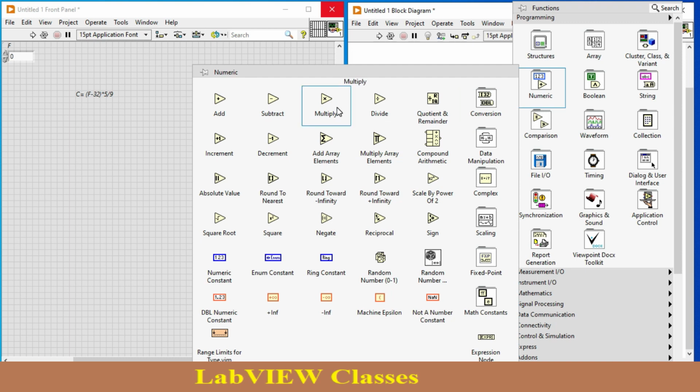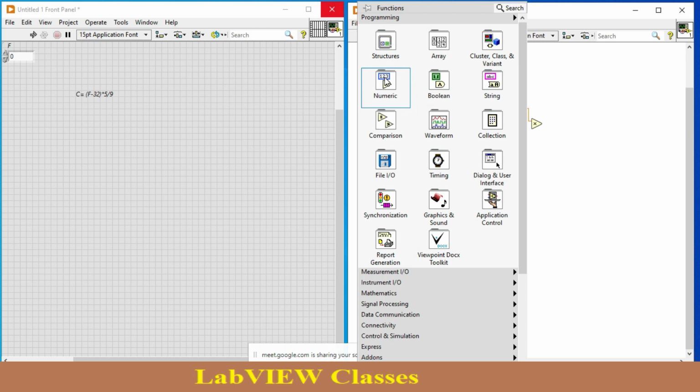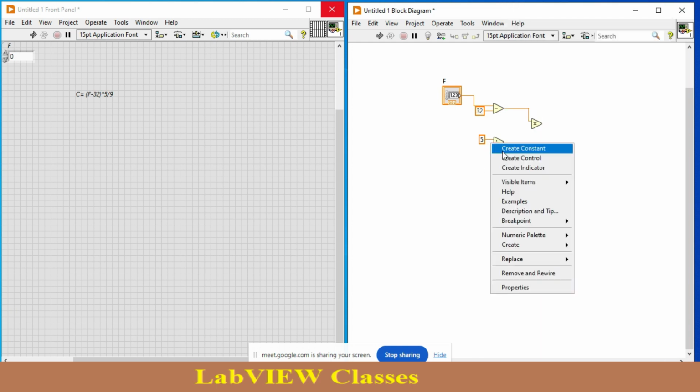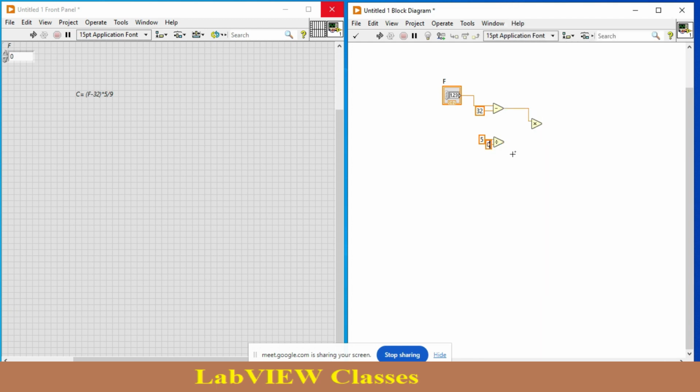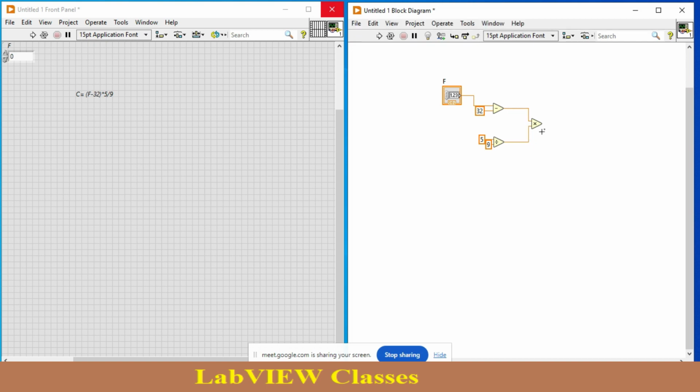Then I multiply this value with 5 by 9. This is my 5 and this is my 9. It will give me, create indicator over here, this is my Celsius. So this is my basic formula for Fahrenheit to Celsius conversion.